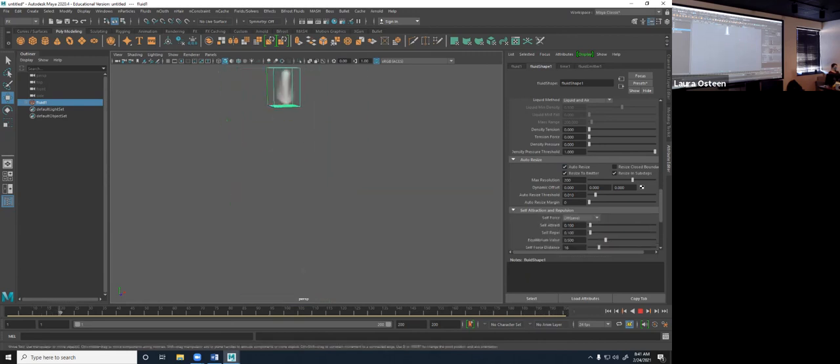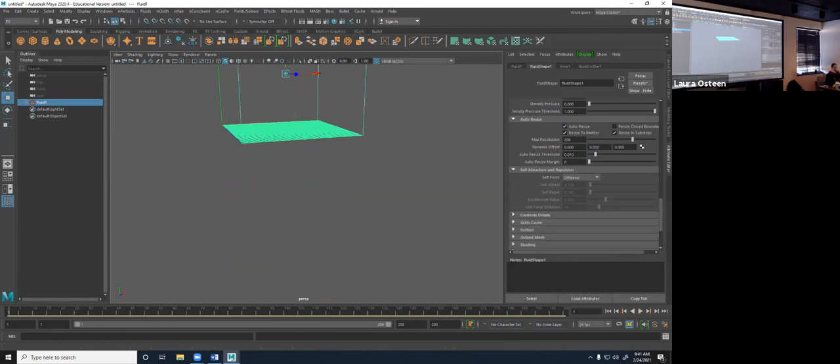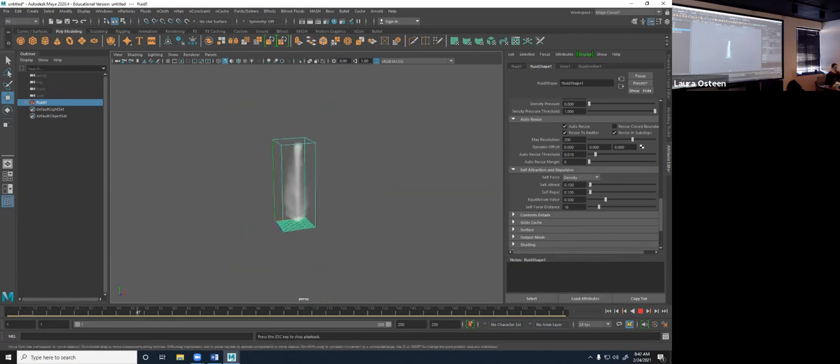You can turn on self-attraction and repulsion. Pretty much it's like, hey, do you want it to force itself away based off of its density? We're not really going to see too much here. I'm going to hit self-repel, go up pretty far. So you see it kind of pushes away from the center a little faster. I'm going to turn this off.